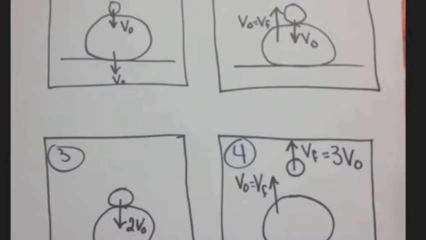In frame 4, you can see the final velocities of both of the balls. The basketball is traveling at a velocity v0, which is equal to the initial velocity that it had when it first hit the ground. The lacrosse ball is traveling at a velocity 3 times v0 because when it hit the basketball, it was traveling at a velocity 2 times v0, so its magnitude stays the same, and it also absorbed the velocity of the basketball. Therefore, 2 times v0 plus v0 equals 3 v0.